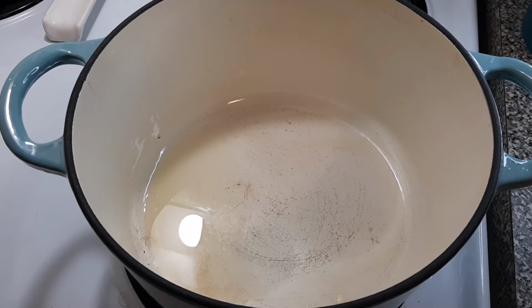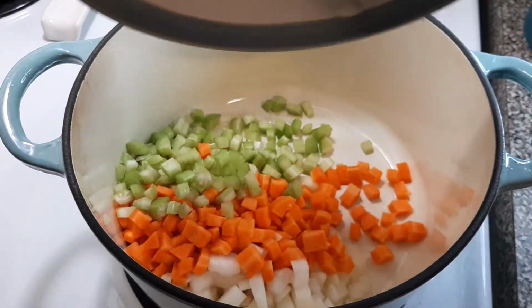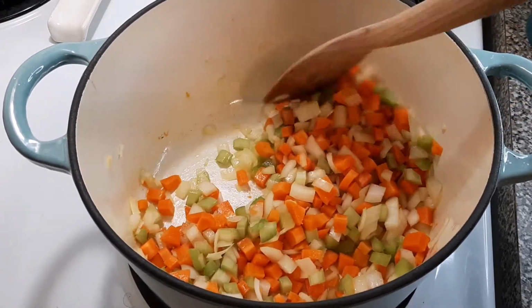Now that the oil is nice and hot, we're going to add in the onions, carrots, and celery into the pot. Saute the vegetables for about 5 to 7 minutes. You just want to soften the vegetables up a little bit.